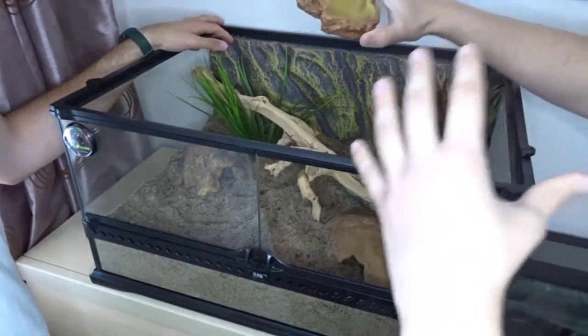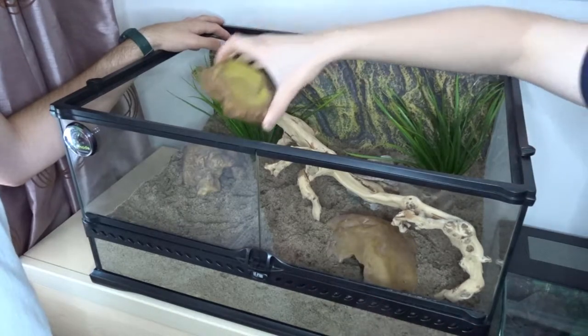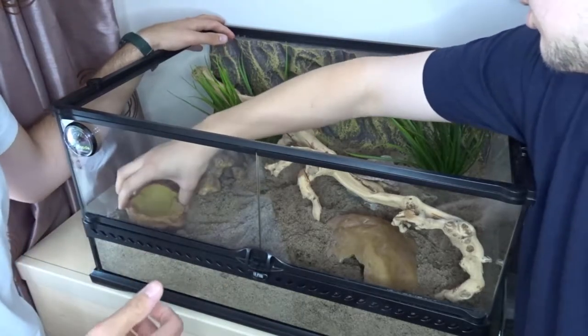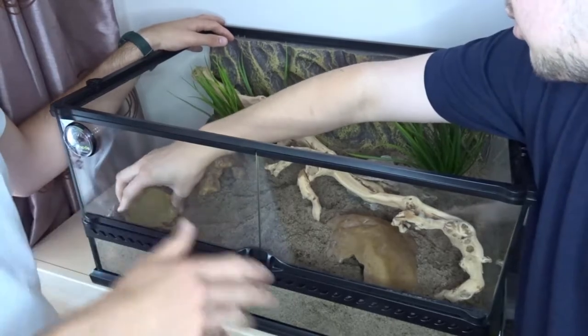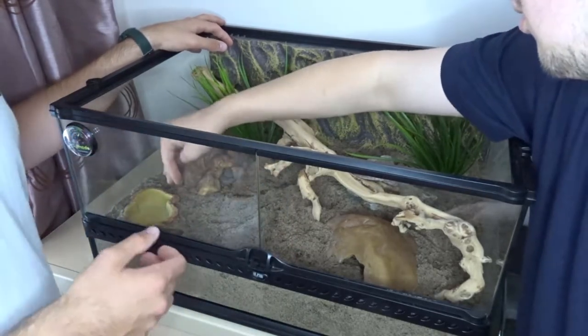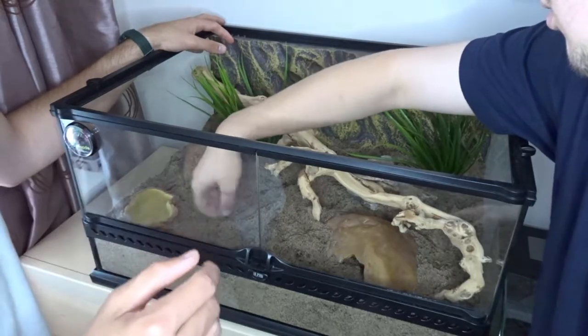Even though this is a desert species, we do still have to provide them with fresh water. So yeah, this species will appreciate more humidity than just a normal desert species. Because it's a fossorial species, the humidity will be trapped underground, so sort of like 50 to maybe 70%. We'll have to do a little bit more research, speak to them in shop, and see what humidity they are providing.